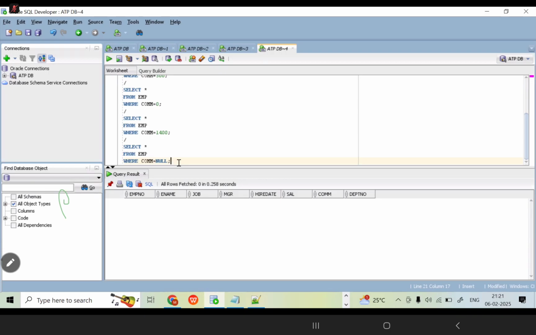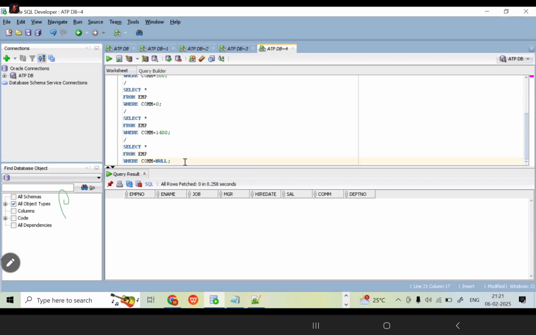Correct or not? Already I told you, while inserting data into columns, we pass null values into those columns. I have explained null values. Null is always not equal to 0, and null is always not equal to space. That's the reason in this scenario it won't display the data.